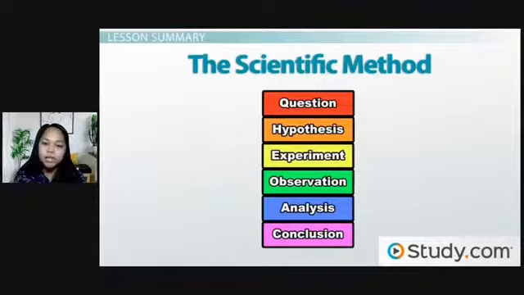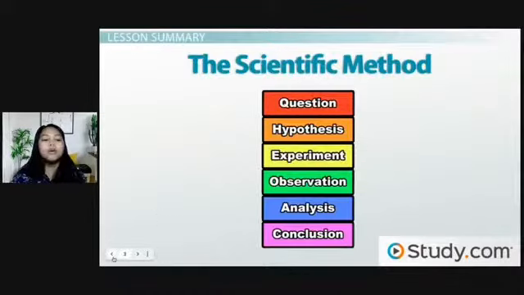Now, if your hypothesis is right, your conclusion would just restate your hypothesis. If your hypothesis is wrong, your conclusion is going to negate your hypothesis. So these are the different steps of your scientific method. Now, again, the scientific method is not stiff. Hindi siya linear, hindi siya dapat ganito lang. Minsan, pabalik-balik ka sa isang step. Minsan, nandito ka na sa analysis, meron kang nakalimutan, babalikan mo pa certain parts of your scientific method. So this right here is your scientific method.